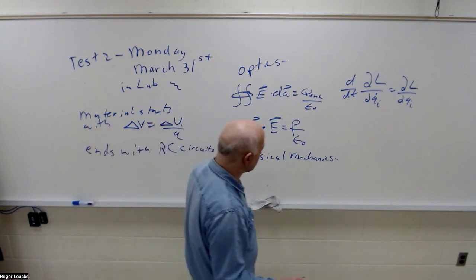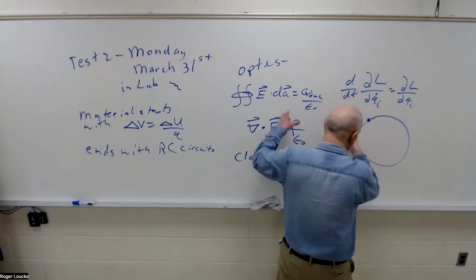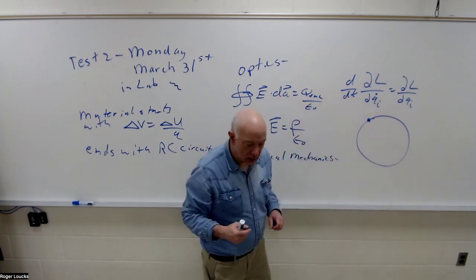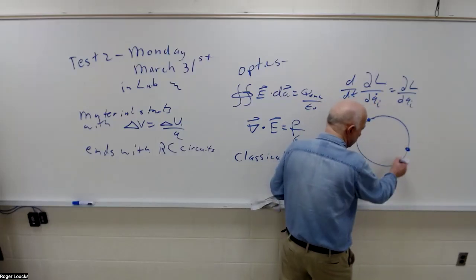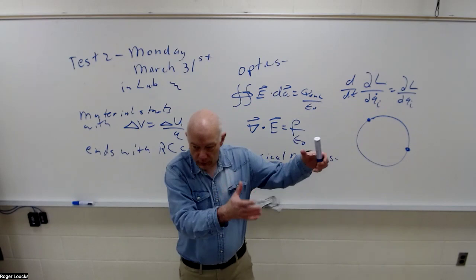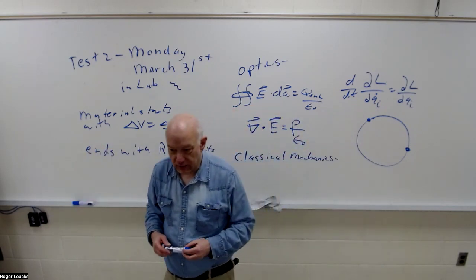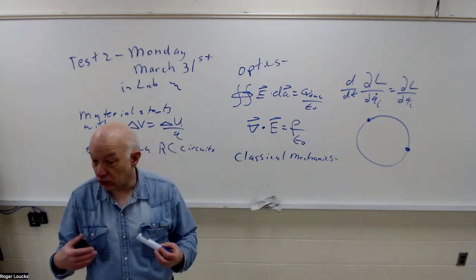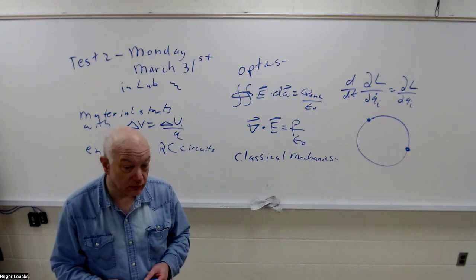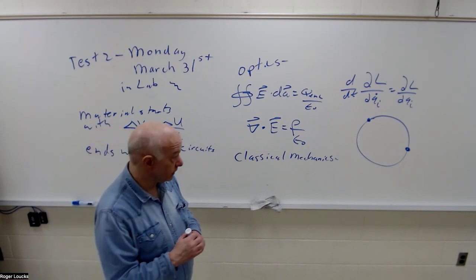So in other words, let's say I gave you a hoop. Here's a hoop, and here's a pivot. So this hoop could go back and forth like that. Suppose then you have a little marble, and this marble can slide on the hoop like this. So the hoop can go back and forth, and the marble can slide on the hoop. Well, how would you go about analyzing that situation? It turns out that with Lagrangians, you can look at that and set that up very easily. And then what you can do with that is really, really profound.